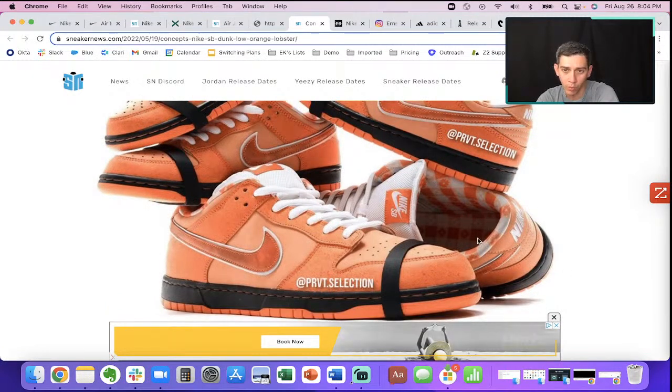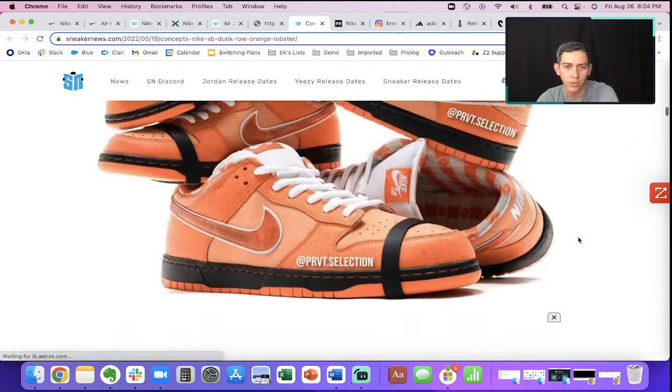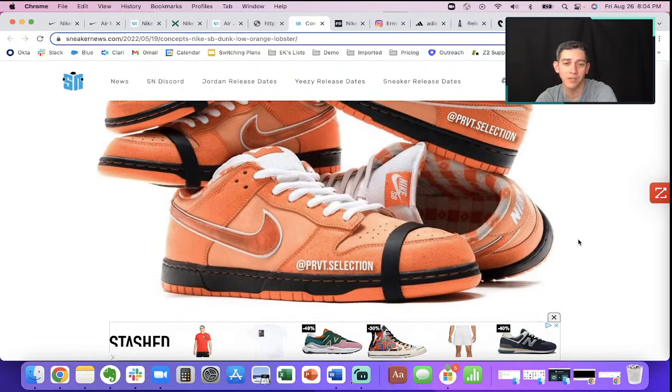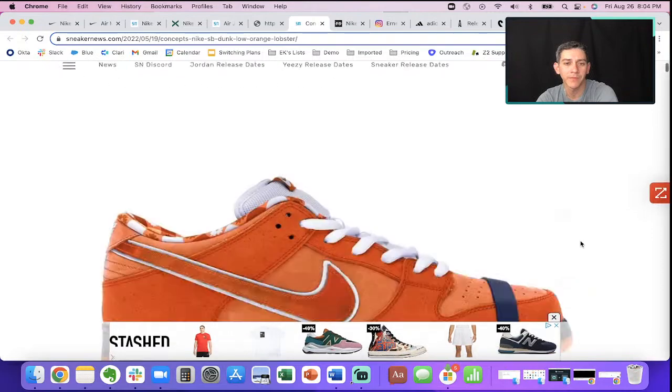I like that internal webbing on the inside, or netting, or whatever you want to call it. These are cool. I also do see these with honestly purple laces. I could see this with purple laces, and that would be a freaking banger. Honestly, yeah, these are clean.